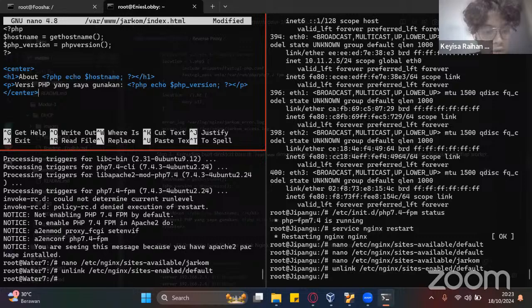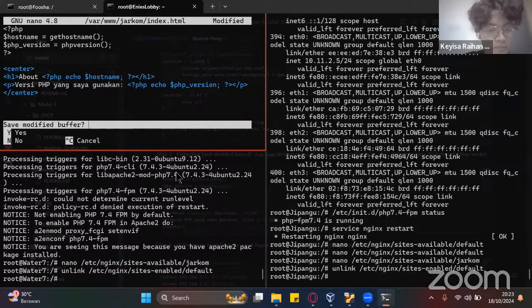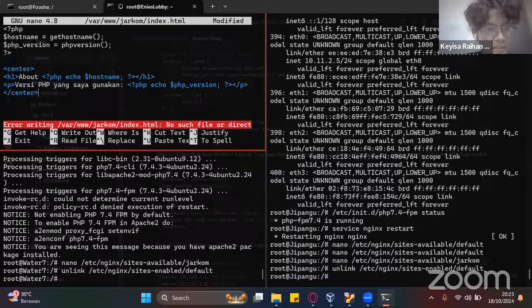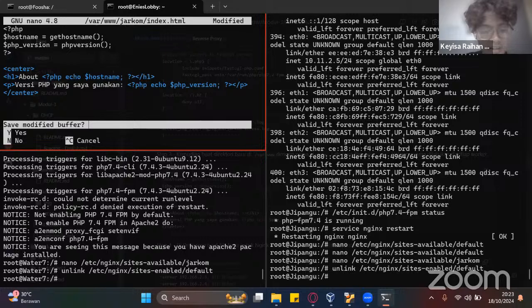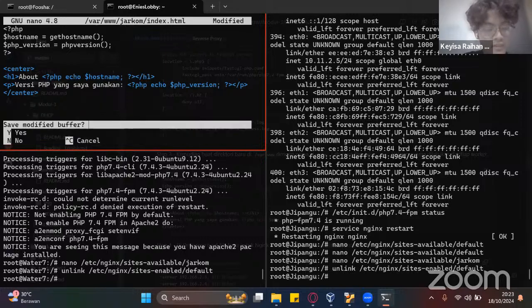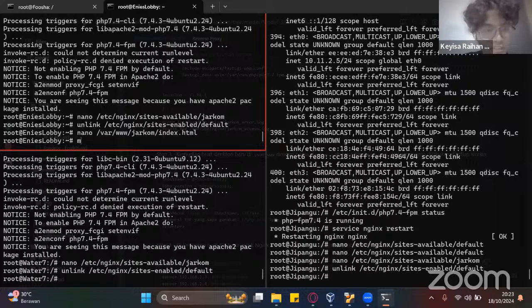Just copy the code, Control X and Control S, Control X. Actually, we need to make this first.